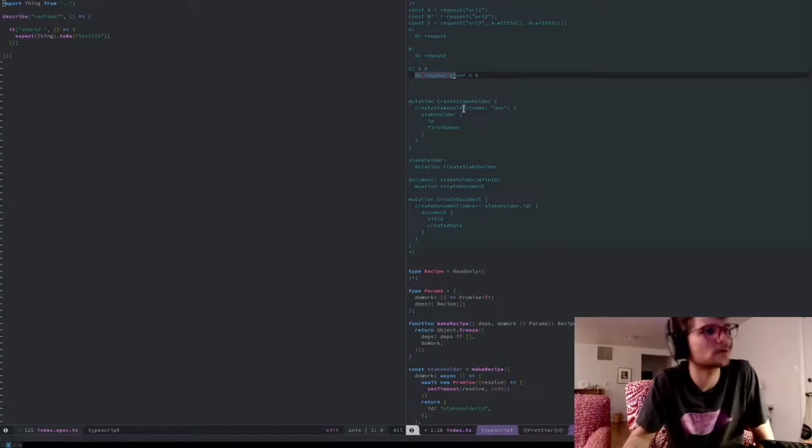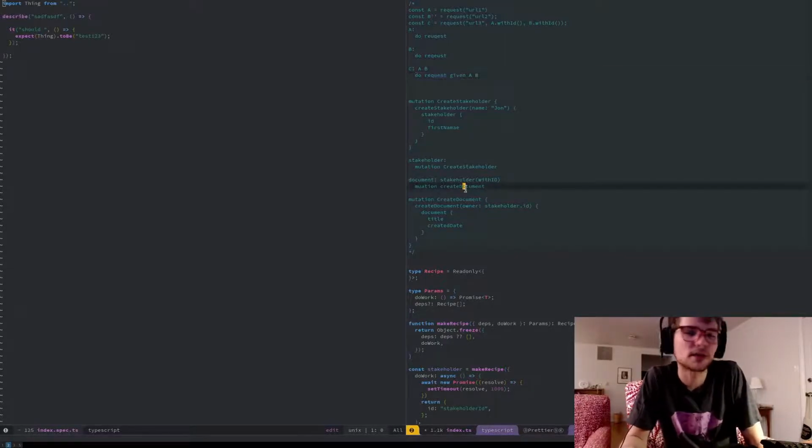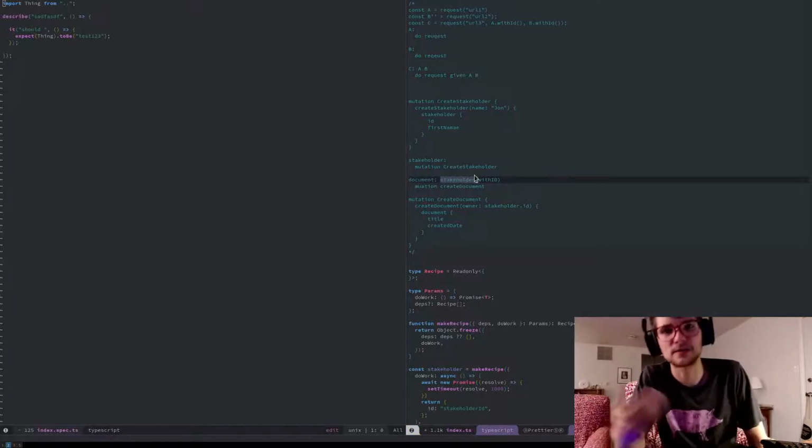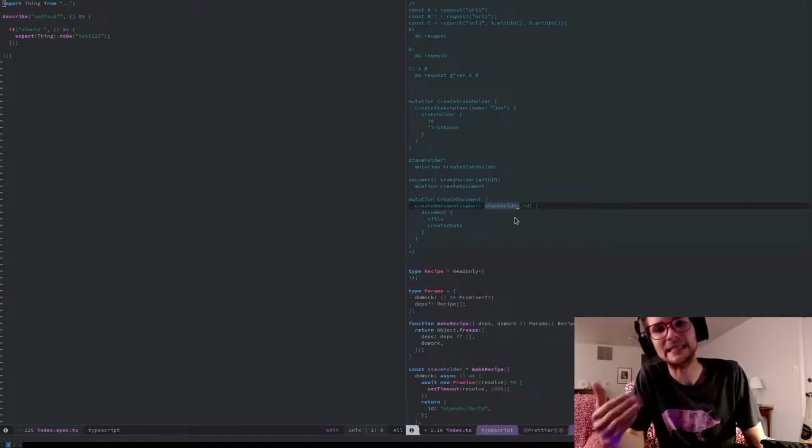And it also has some requirements that I don't think we can satisfy with make. So one thing that's special for us is when we create the stakeholder, it's not just that to create a document you need a stakeholder. It's that we need the document to be able to essentially notify the stakeholder recipe about particulars of the dependency. So it's not just that the document needs a stakeholder, it's that it also needs a stakeholder's ID.